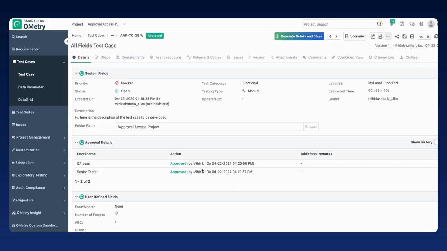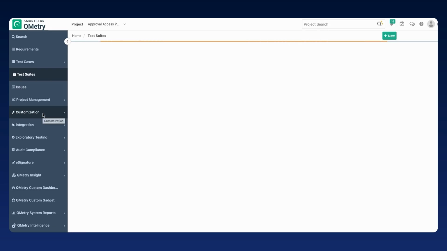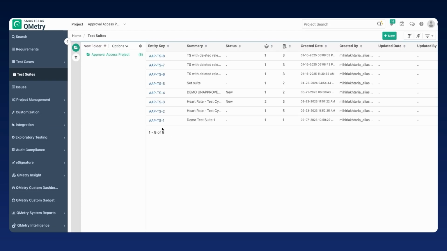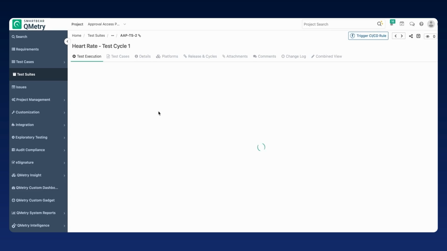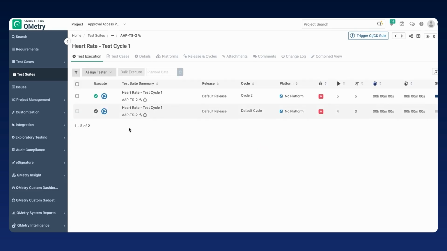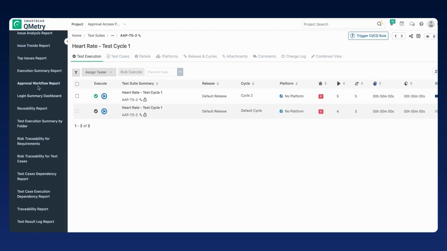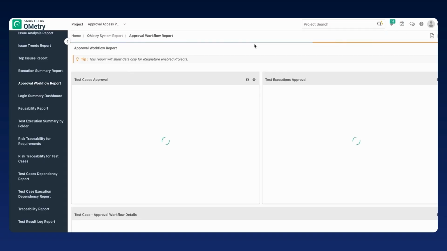For test runs, the approval matrix follows a similar rule with one additional capability, that is to close or lock a test run. This is especially useful for QA managers to ensure that once the scope of the test run is complete, no further modification can be made to the test run. If you are part of any approval level, you will receive an email notification when an asset needs your review. You can also track all pending and completed approvals using the system report called Approval Workflow Report.